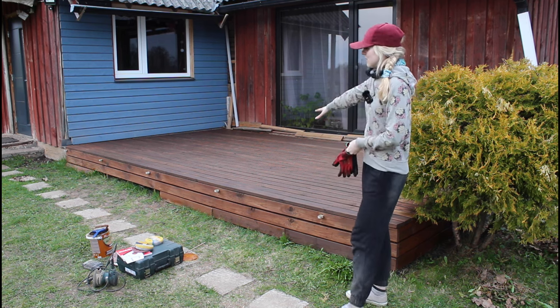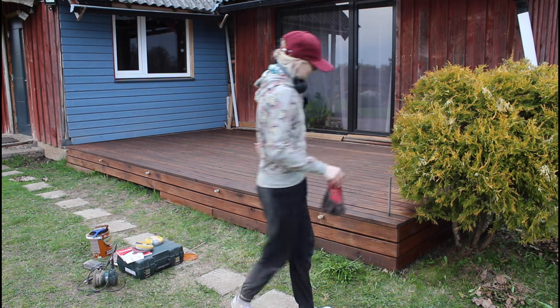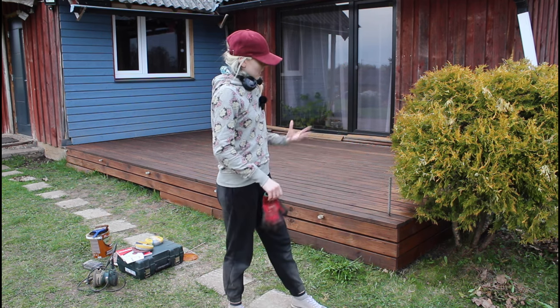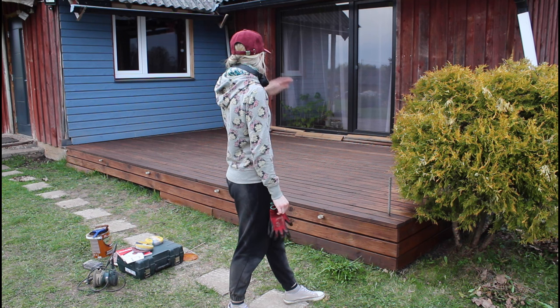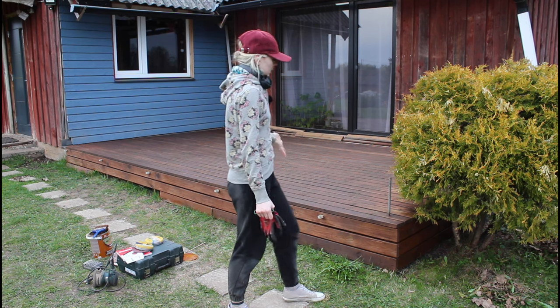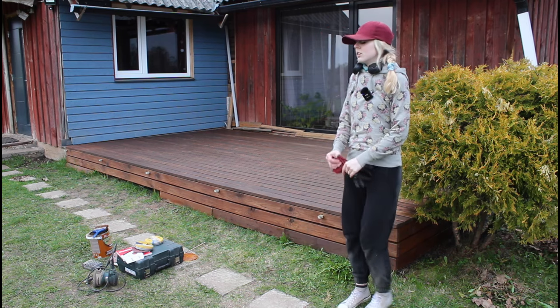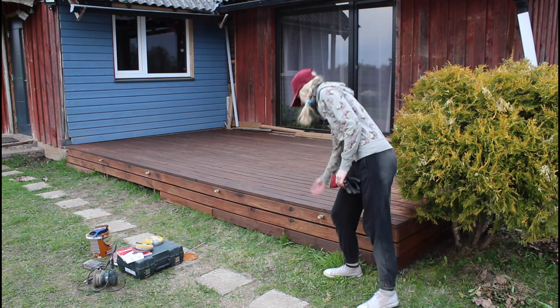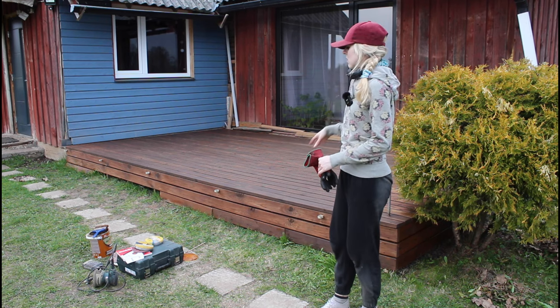So I did the top, and I actually managed to do the sides, both here and that one, because I had enough of the wood stain. Tomorrow we can probably already start using it. Today, not the best idea to go on there. It's actually dried almost, but it's better than not.